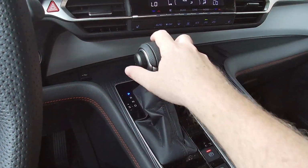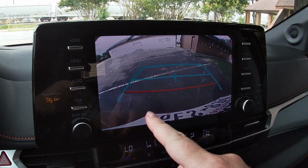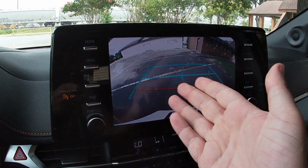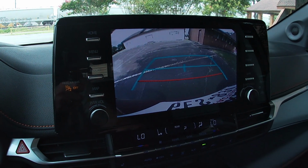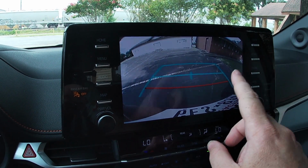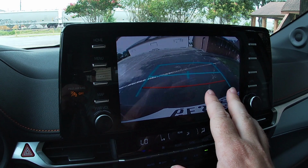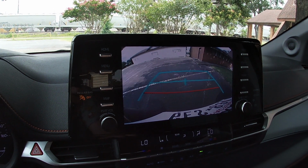Of course, there are some other typical things you would expect from a van like this, or really any car for that matter, such as the backup camera with these nice wide guidance lines here. And I will tell you that not only is the camera quality somewhat decent for what it is, but also the intuitive park assist works really well here. It's very responsive. I haven't had any issues with it, and it's actually saved me from bumping into a couple of things on a couple of occasions.